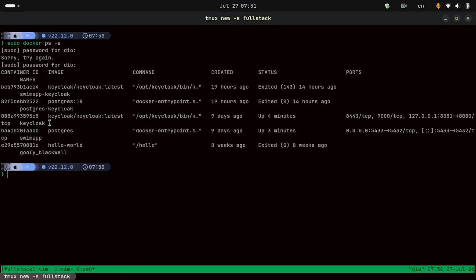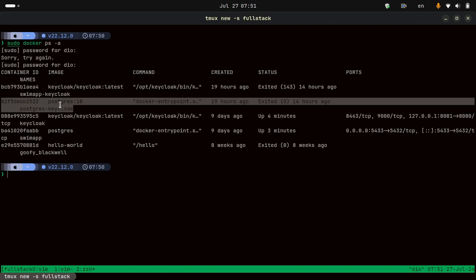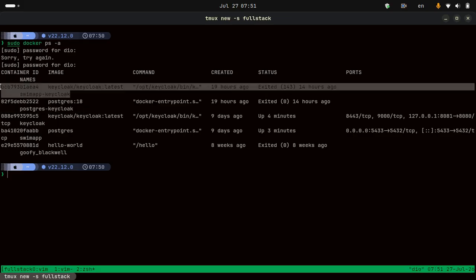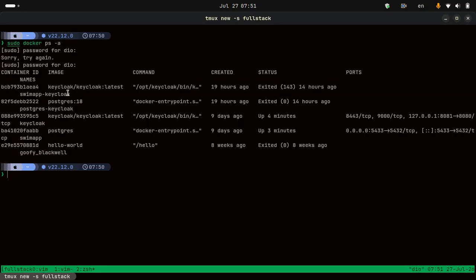In this Keycloak itself, they use their own database, which is going to be the H2, I guess. I already created also the Postgres Keycloak, which is going to be the database for the Keycloak. And the swim app Keycloak is going to be the Keycloak itself to store the user, trainer, and administrator of the swim app.